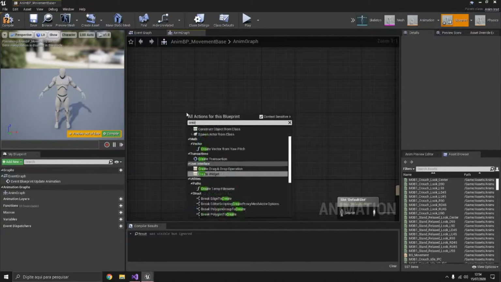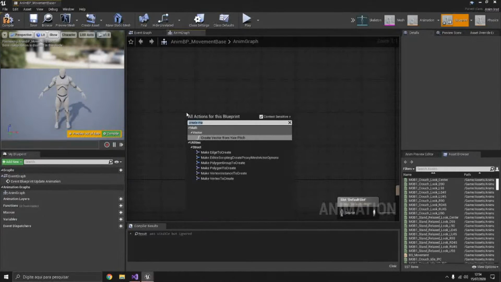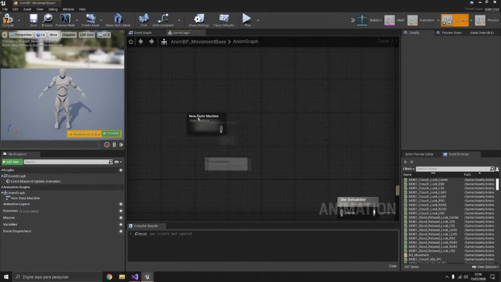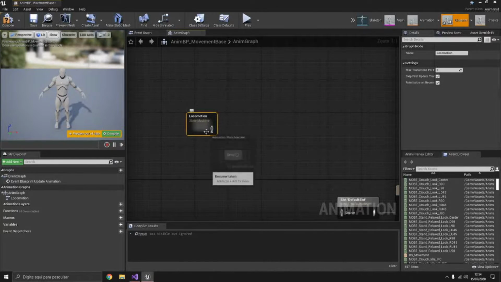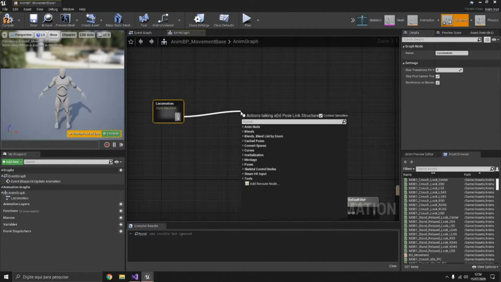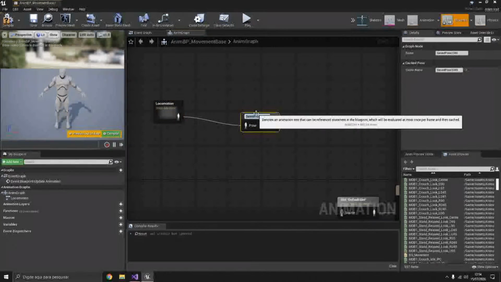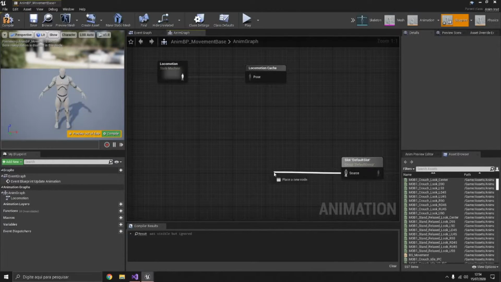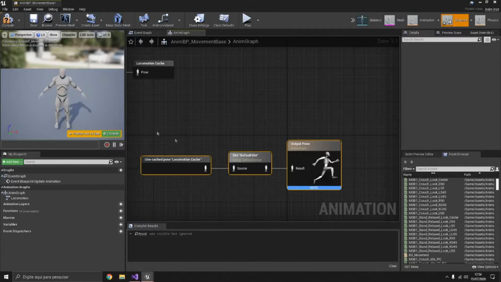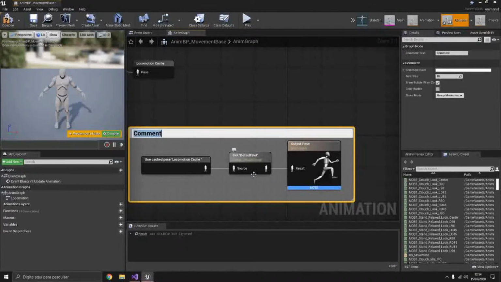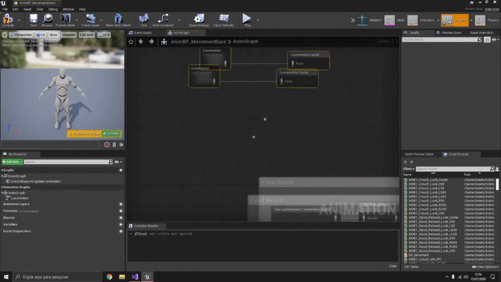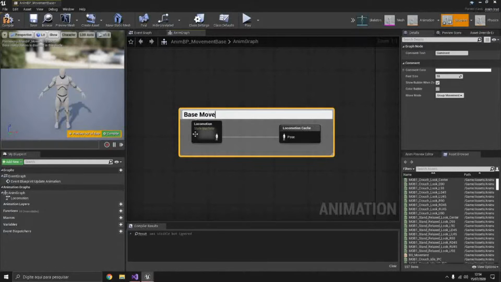We create a new state machine, add new state machine, Locomotion. We cache this, so it's locomotion cache, and we call it here locomotion cache. We comment here as final result, and here we comment as base movement.